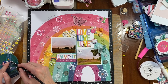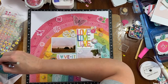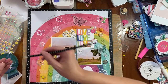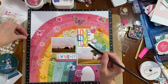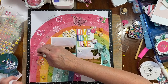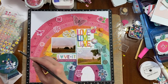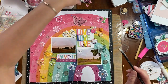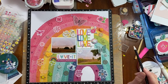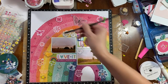Okay, I think I can get these pink ones out and put in this darker pink. It does seem to be a little bit darker. Let's look at this one. That one is not as dark. Well, maybe it is. One there. Stagger them. Let's see. I'm like, where am I going? Here we go. Here's a pink one.